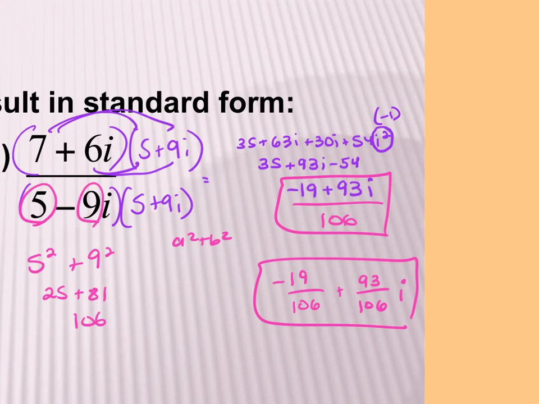Mr. Exposer? Yes. So when you're doing the a squared plus b squared, do you have to take into account the sign in front of b? In the sign in front of b, no. 1, because you'll always square it. 2, because you'll always make the middle one positive. So even if it was 5 plus 9i, it'd still be 5 squared plus 9 squared? Correct. Even if it was a negative 5 plus 9i, the negative 5 is always going to get squared. It's always going to go back to positive.